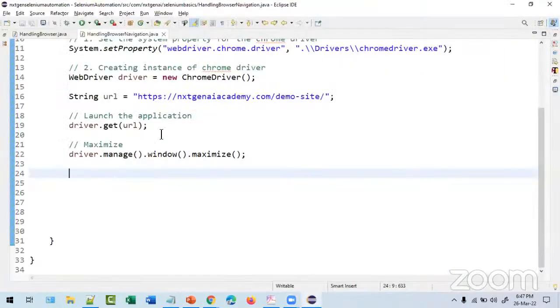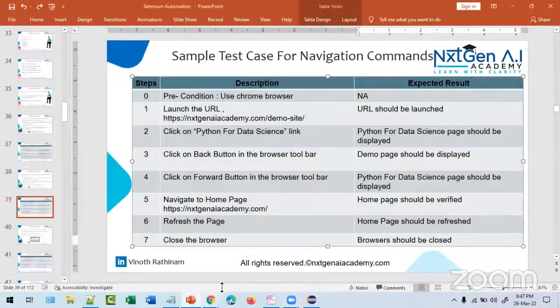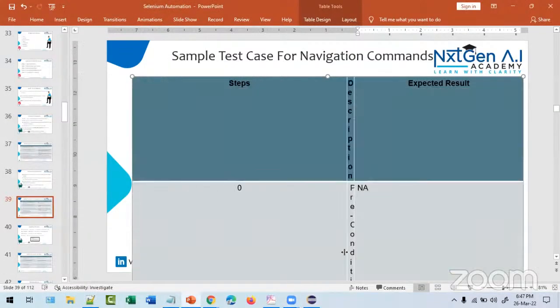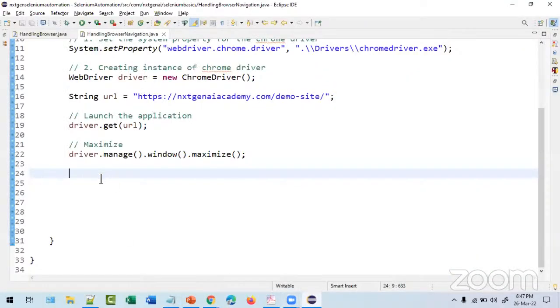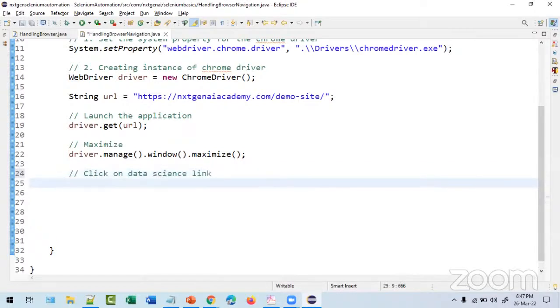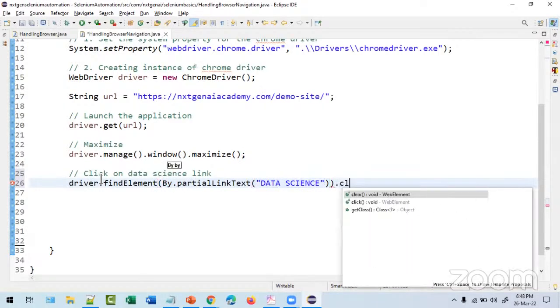One minute. We are launching that particular URL. After that, click on the data science link. Click on the Python for data science link: driver dot find element by dot partial link text, data science dot click.